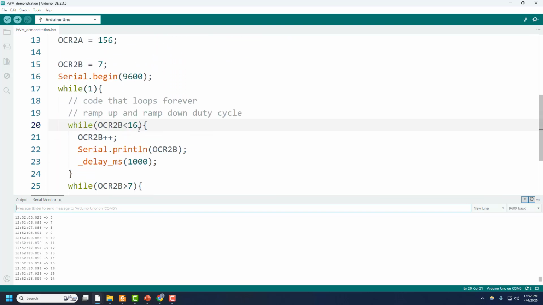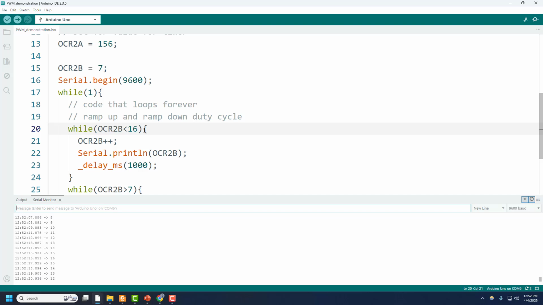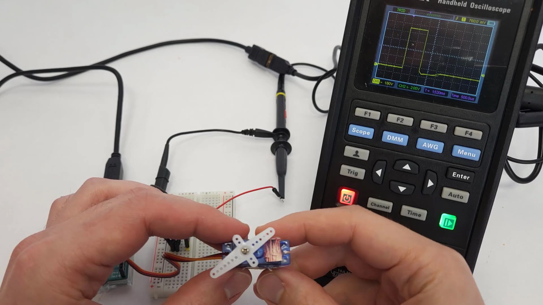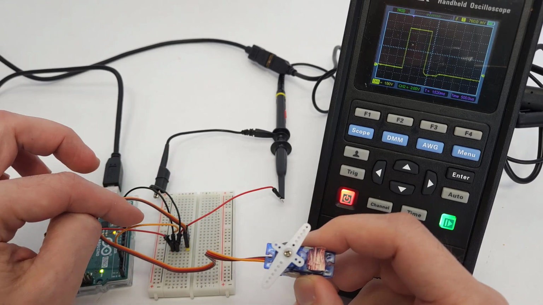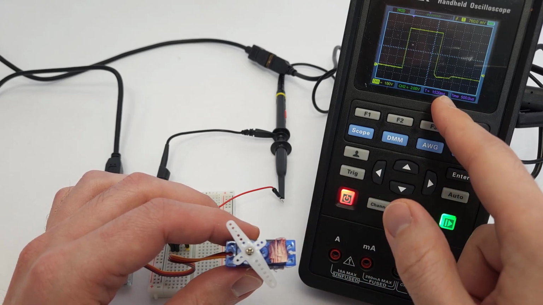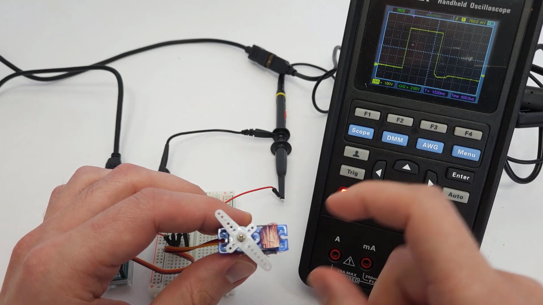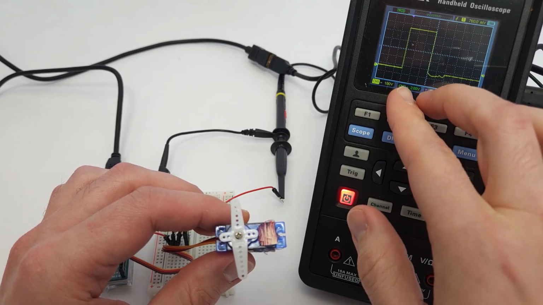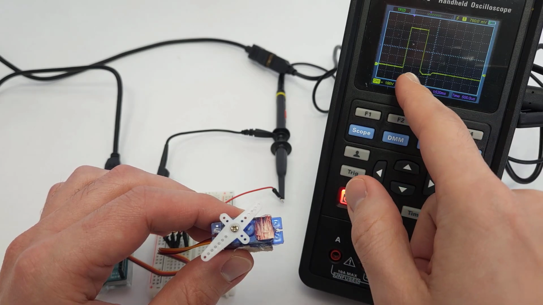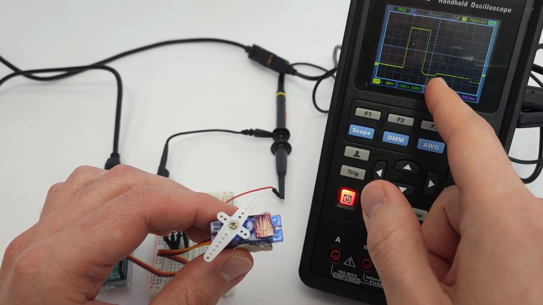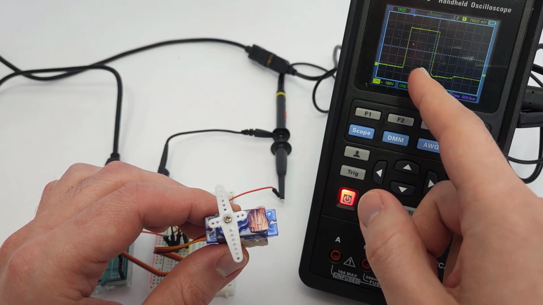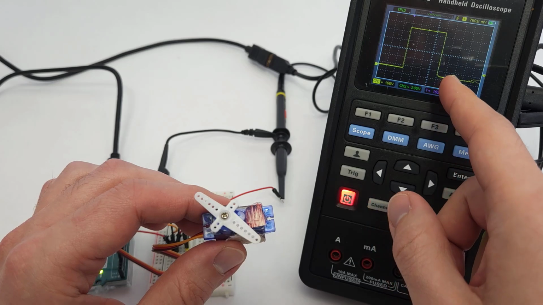So with that, we are done with the code. Again, we are going to switch over to the Arduino and see what this looks like on the physical servo. All right, now looking at what we have here, we have the servo hooked up to the Arduino. It just has 3 wires: power, ground, and signal. And we again have the oscilloscope hooked up, looking at the output of the PWM signal, or the control signal for the servo, where we have a duty cycle changing, now not between 0 and 100%, but between about 5 and 10%. So it is oscillating between about a 1 and 2 millisecond pulse width.